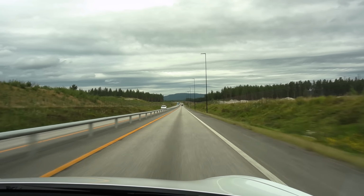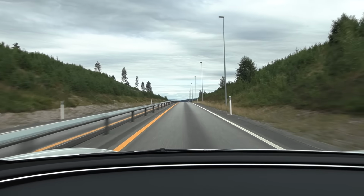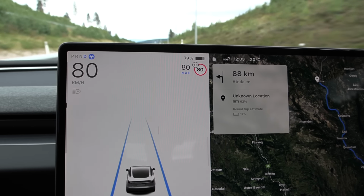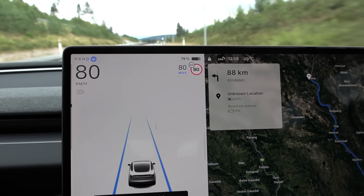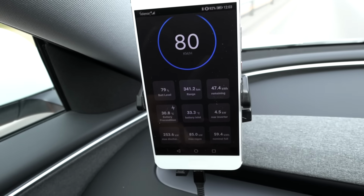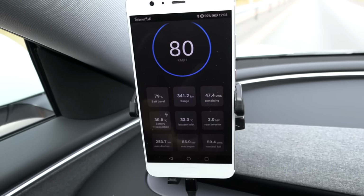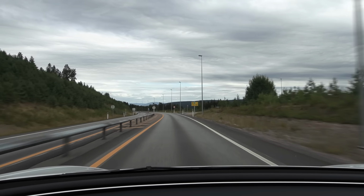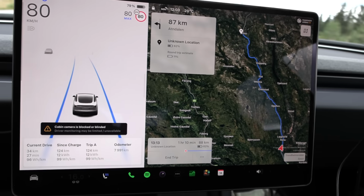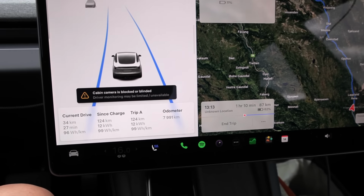So now we just cruise in these B roads with various speed limits, and for once I'm staying within the speed limit because I don't want to pay too much tax. And as you can see, the battery is hovering around 30 degrees Celsius. And then, you know, we have alien technology, heat scavenging, octovalve and all that stuff. And now because it's cloudy and 20 degrees Celsius, I actually have HVAC off.